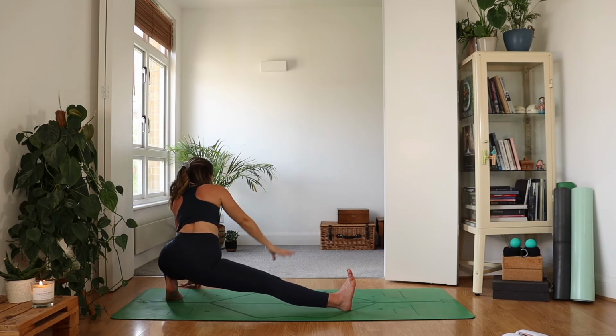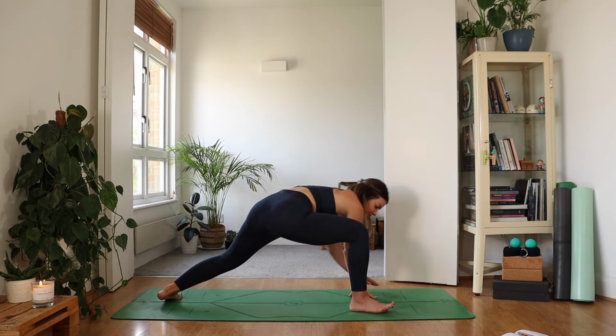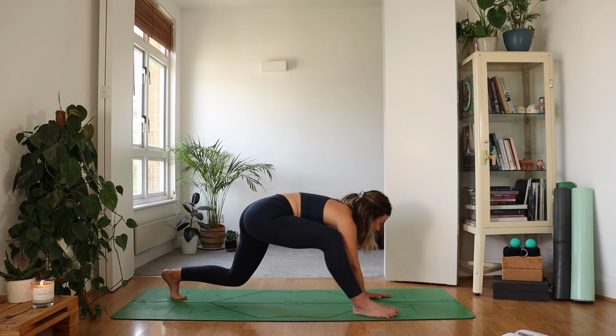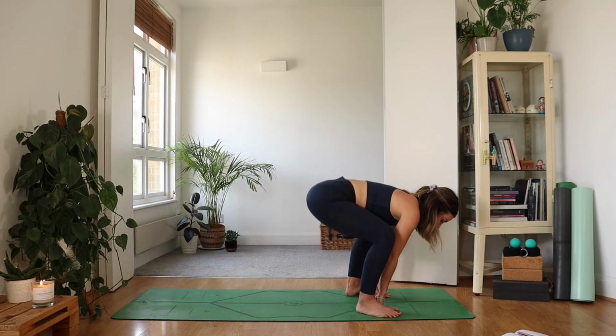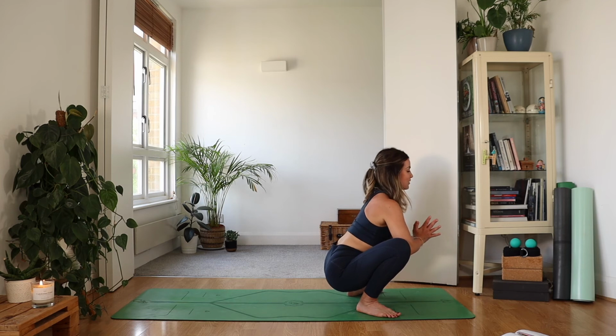Exhale, hands come down. Walk your hands back to the inside of that front foot. Spin on the back toes. And then step your left foot next to your left hand into that ninja squat. Pressing down through the heels, proud and open chest. Draw navel to spine. Lovely.